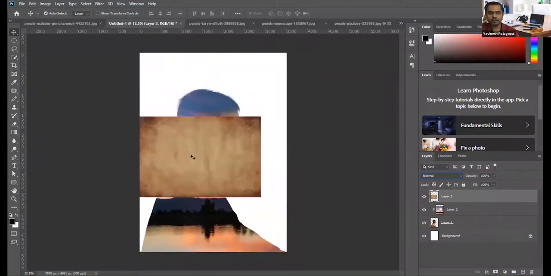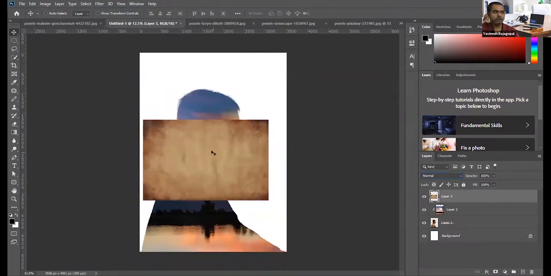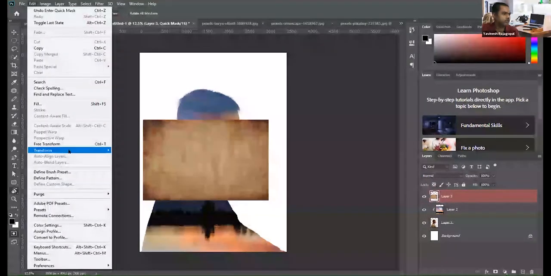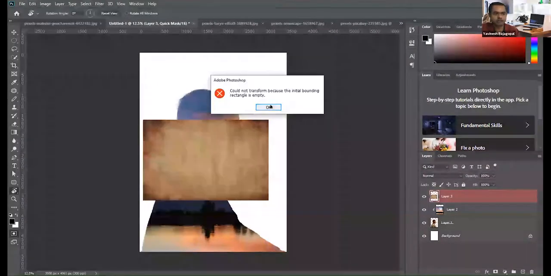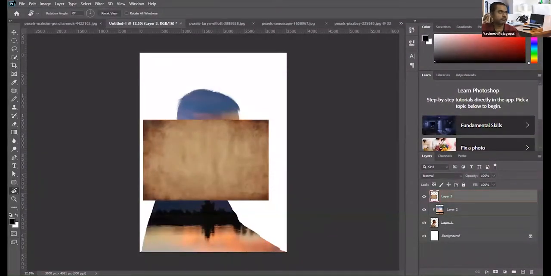Okay, once you have this image, you press Control T, or what you do, you go to rotate tool. What is the rotate tool here? Let me see. Go to Edit, Transform, Rotate. Okay, here, much easier. Edit, Transform, and then choose Rotate. Make sure you select your layer. Edit, Transform, Rotate, and then you'll have this arrow here.